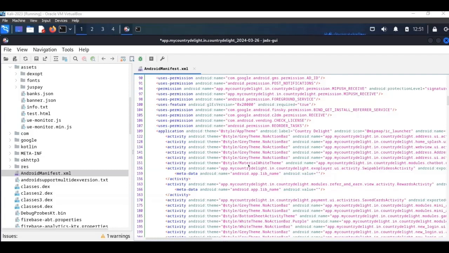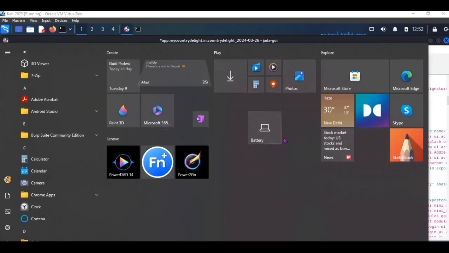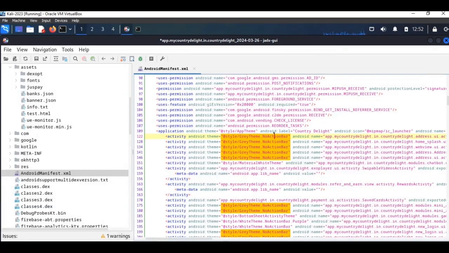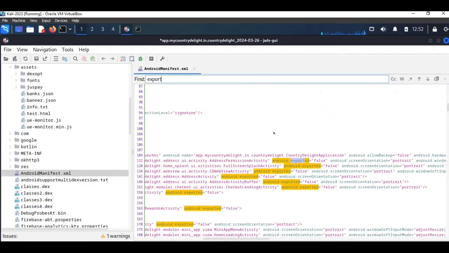So there are few things to consider, like as we know the components like broadcast receiver, services, content provider, and activities. So we have to consider these four things. How is the application behaving? What is the purpose of the application to communicate with the other applications? And that can also be vulnerable, or we can say that can also be attacked. Can an attacker manipulate through one of the functions called export? So when we search, we can search for the export, and we'll see what is export.